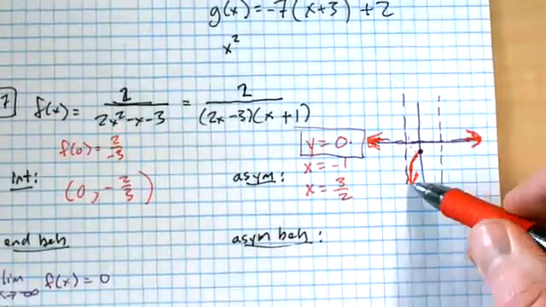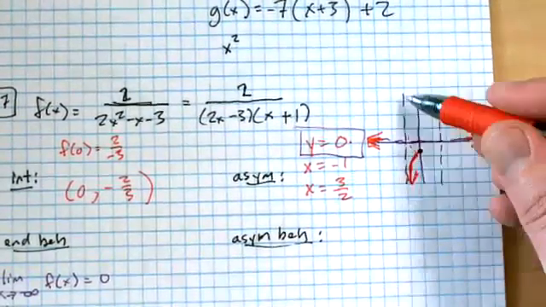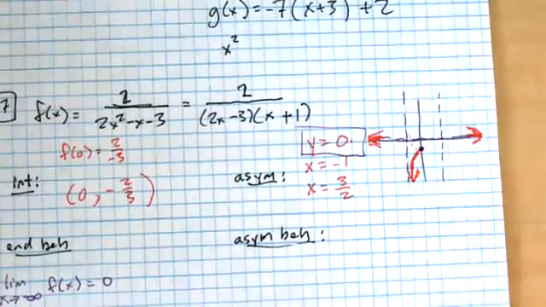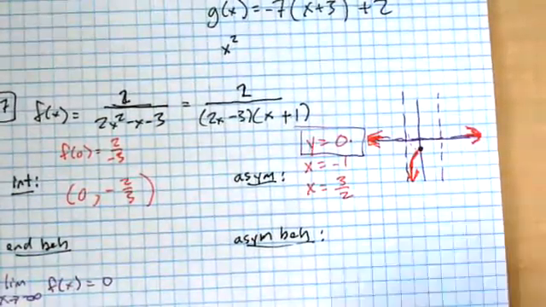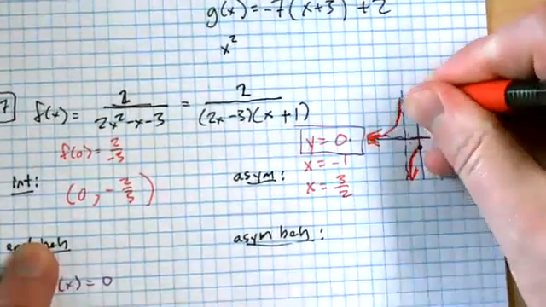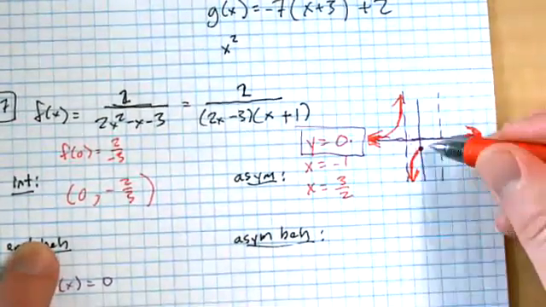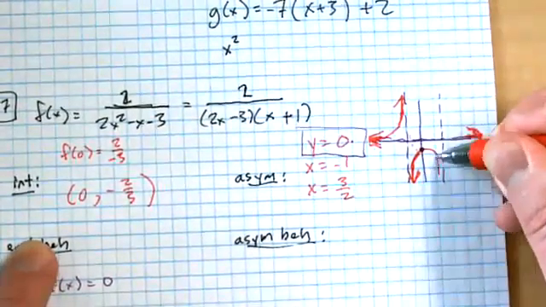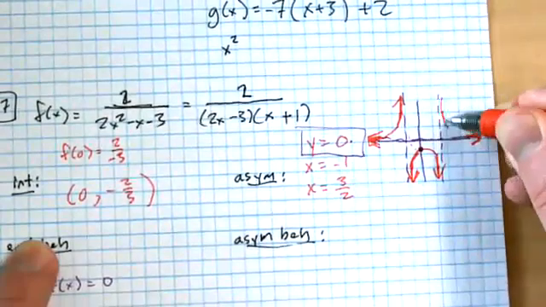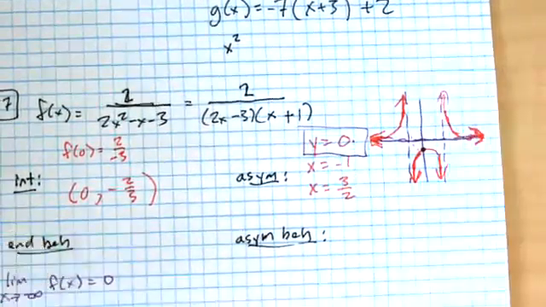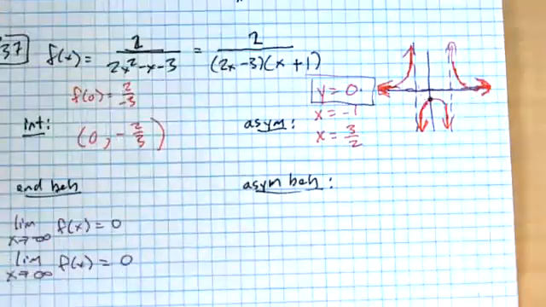And this was a single, right? So we're going to be going opposite directions, doing the opposite dance. So it must be going up on this side. And then we can kind of use that same logic to decide, oh, it's going to be going down here, and this will be going up. All right, so now I have an idea what it looks like. I can do my asymptote behavior.